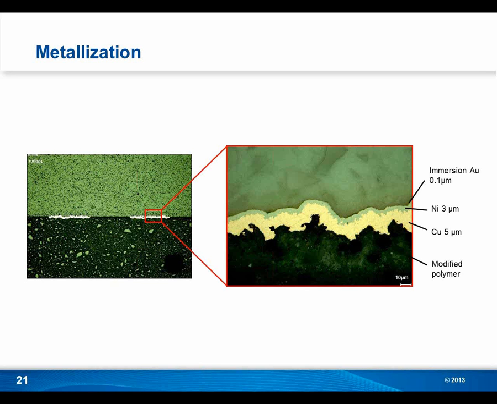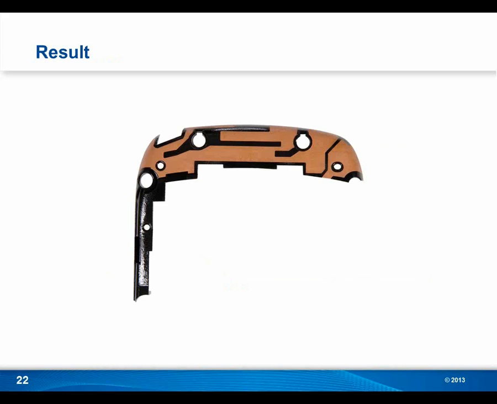Gotcha. So again, let's move up from that molecular level, and as you can see here on your screen, this is your result. So basically, this is a very simple LDS part, and in 3 steps, we molded the part, we activated the surface of the part, and we attached the metal through electroless plating. And this is actually good that it's completed now, because now we can lead into our really cool application section.